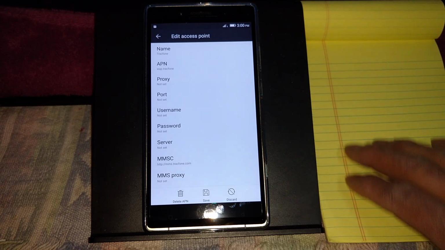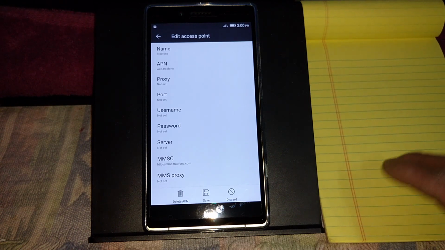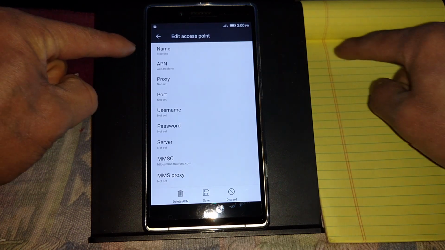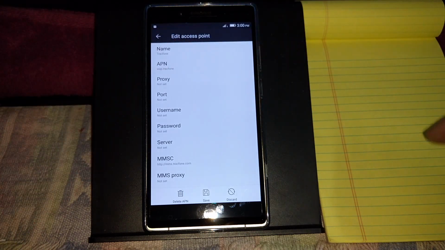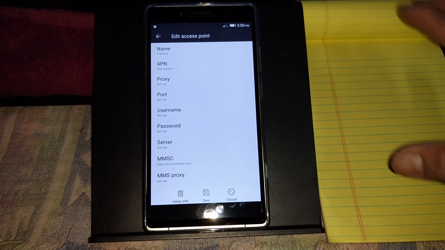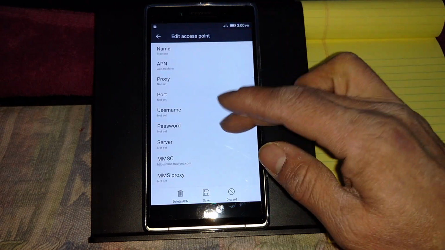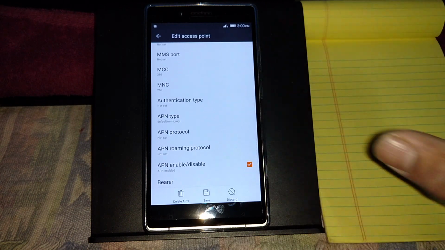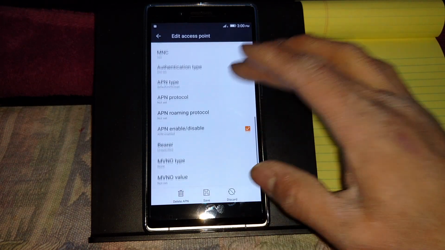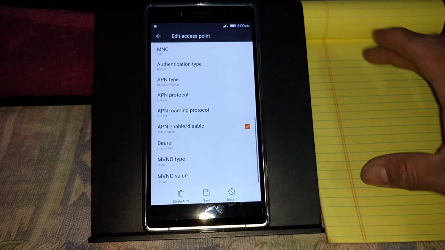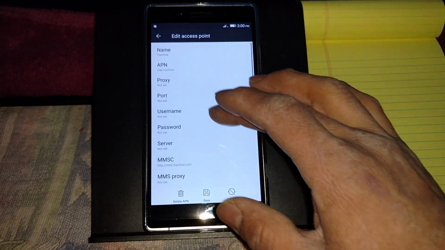Now, remember, you wrote those down, or for anybody viewing, you wrote those down on a piece of paper. And it's going to start off with name, and you should compare from right to left, or left to right, however you do it. And make sure that whatever your carrier sent you should match accordingly to what's in here. Now, I want you to make sure that if you do this, and if you're comfortable doing this without your carrier's help, make sure everything matches up exactly how that email was and how you wrote it down to everything in here.